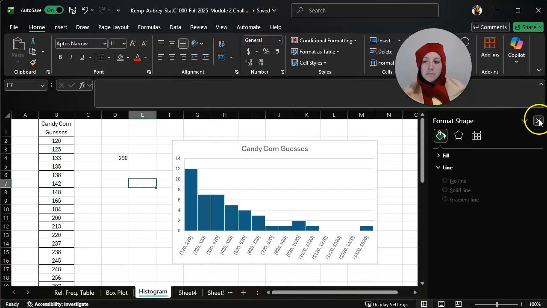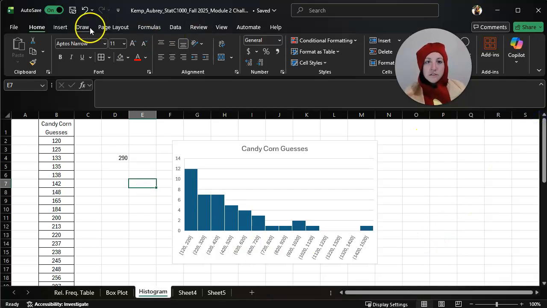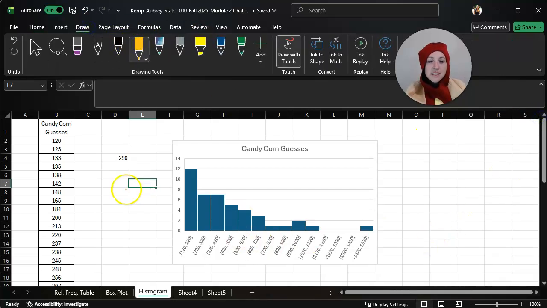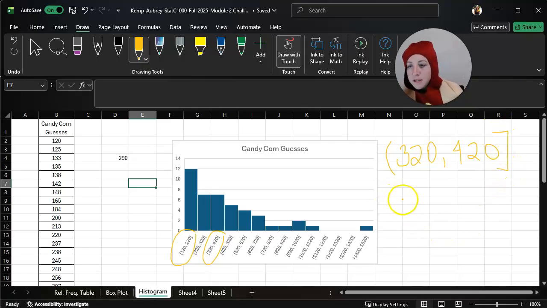I'm going to point out some notation on this page that's very important in mathematics and statistics with intervals. So notice this one uses an open parenthesis and then says 320, comma, 420, and then it has a closed parenthesis.